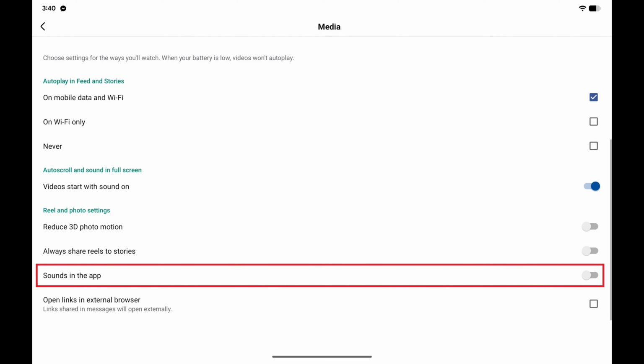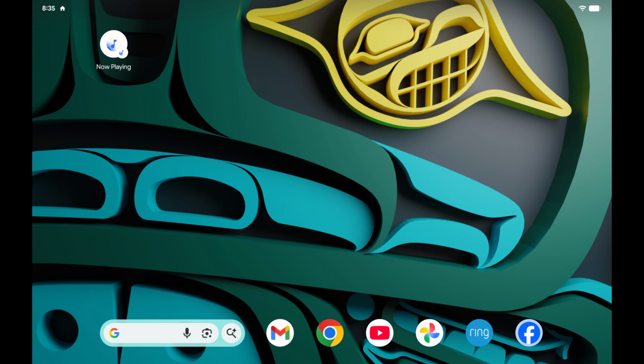If you're still hearing sounds when you tap the like button after changing this setting, the only other option would be to put your Android device in quiet mode, which mutes calls and notifications. You can do this by pressing either of the volume buttons on your Android device to display the slider.